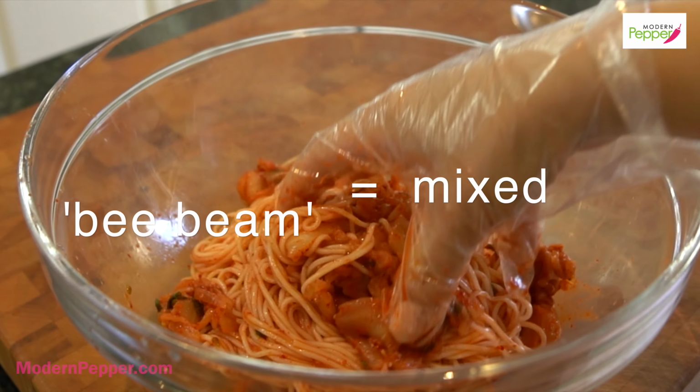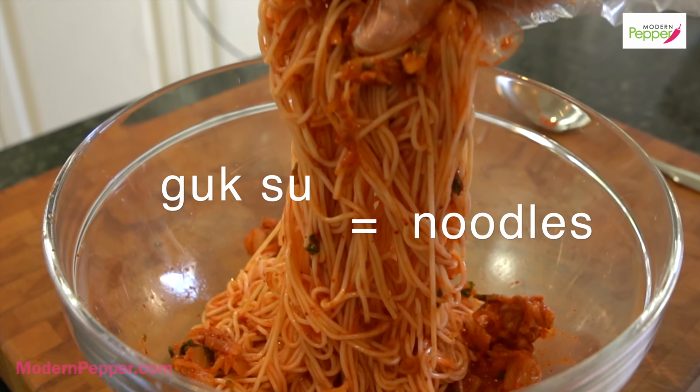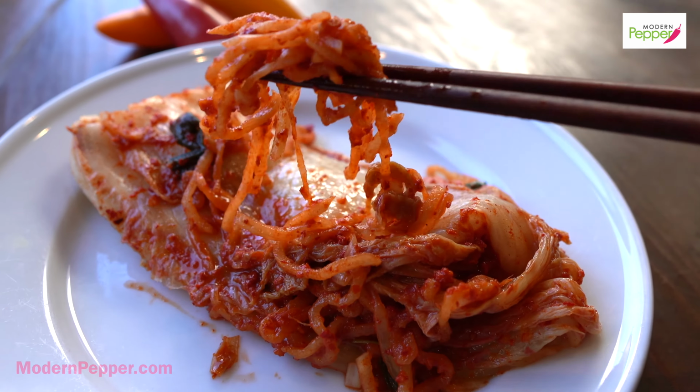Yep, today we will be making 비빔국수. Bibim means to mix and guksu means noodles. So it's 비빔국수, your cold noodles with kimchi sauce. Yes, kimchi sauce. That's what we're gonna make. And to make this kimchi sauce, obviously you need really, really good kimchi.